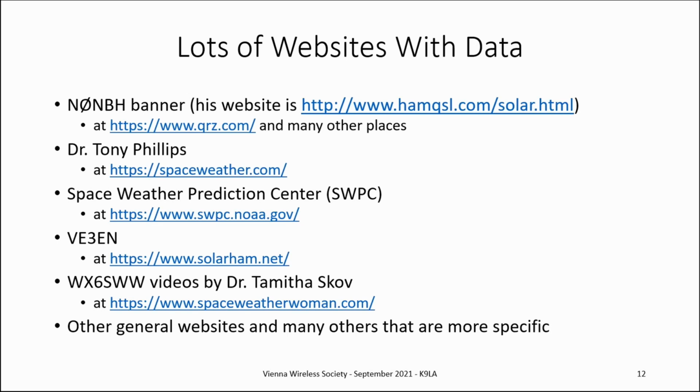Dr. Tony Phillips does the spaceweather.com website. It gives lots of good parameters. It also has lots of stories about space weather, the ionosphere, and other interesting stuff. The Space Weather Prediction Center, which is part of NOAA, is a little bit more technical and provides even more data, drilling down a little bit deeper.